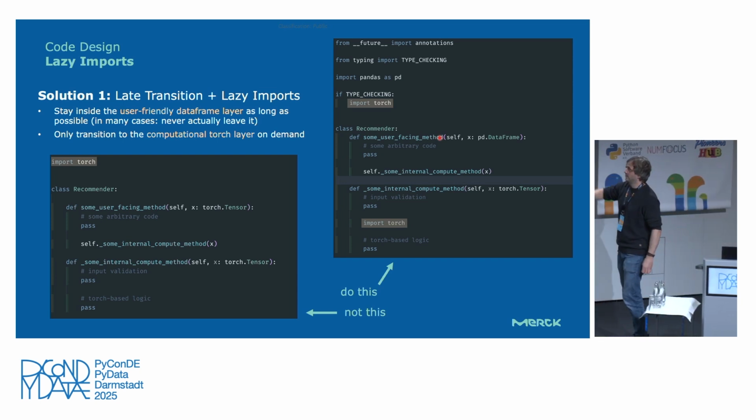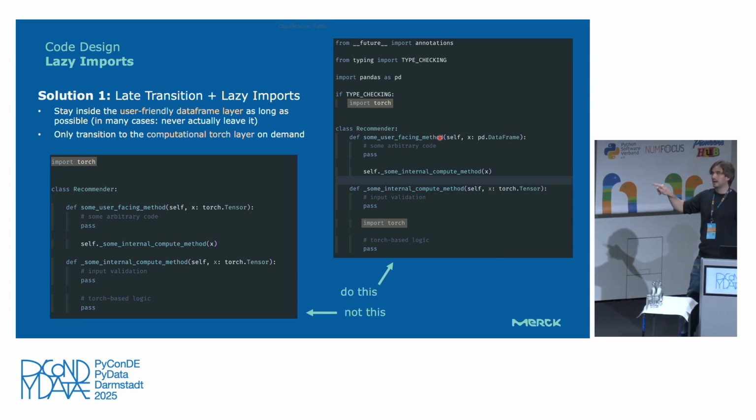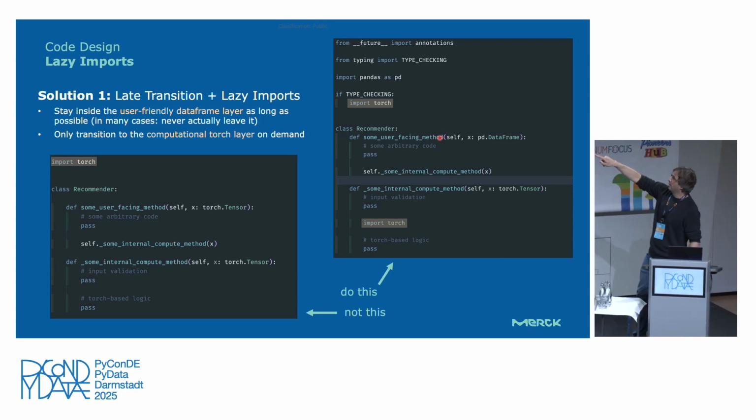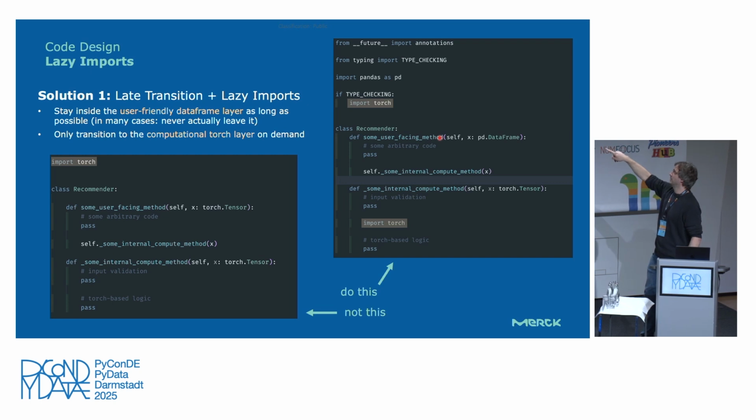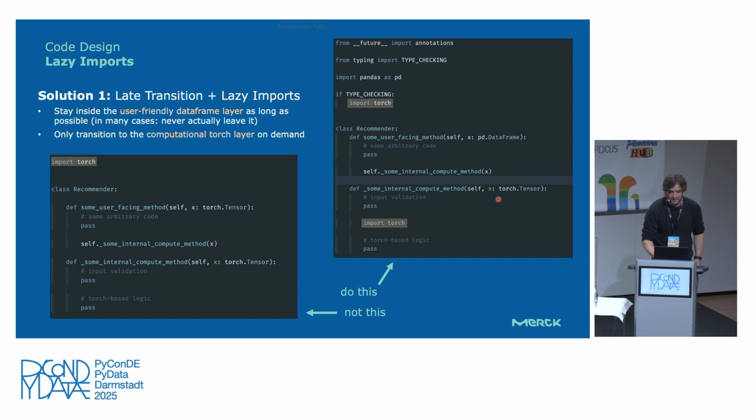So here on the left-hand side, you have an example of a situation where your code relies on such heavy dependencies like torch, where on the top level you would have this torch import that is then internally used by these methods. You can get around this very easily by turning this into lazy imports, where instead of putting it as a top-level import, you import it only where you need it inside the class, or inside the methods, and then for the type checking purposes here, because you still have defined these as types, you can do these type checking conditions, basically meaning that this import only happens at static type checking time.